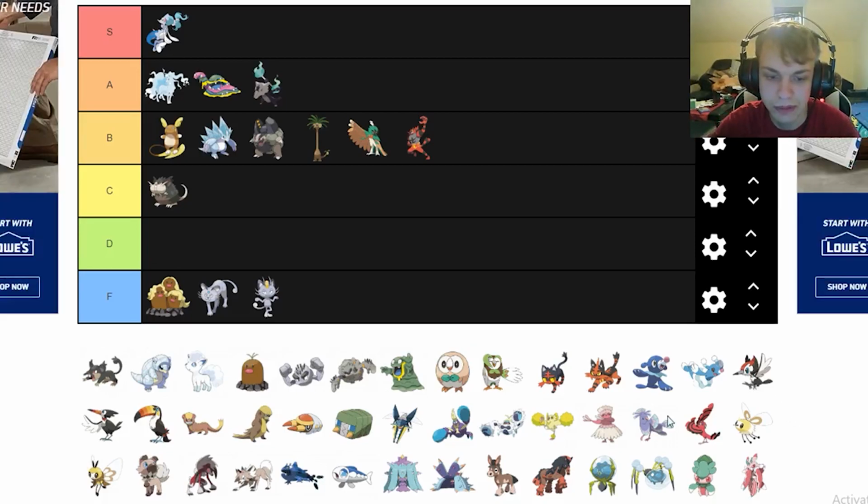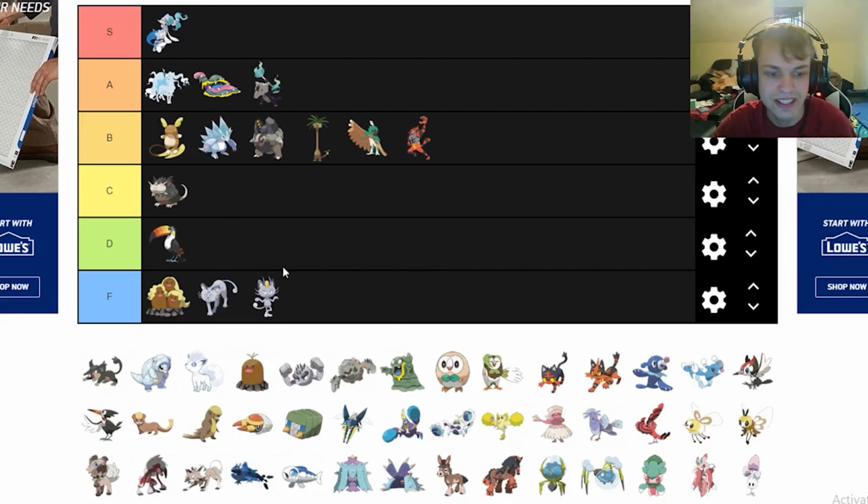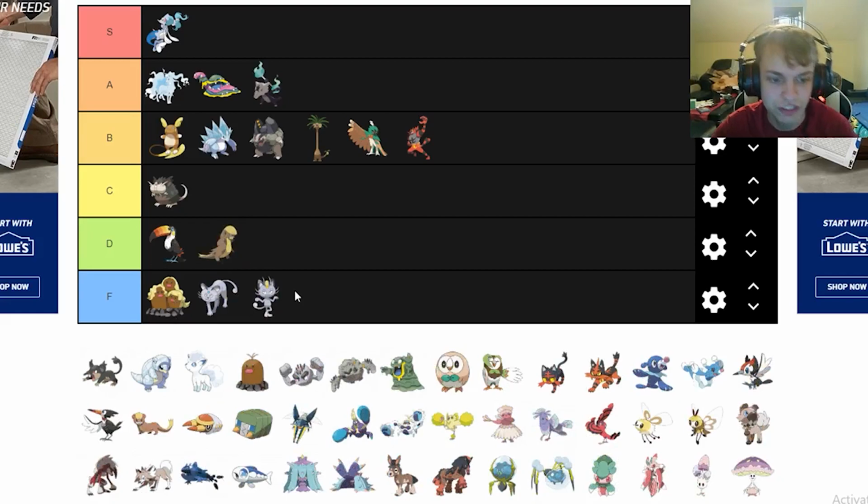I love using Primarina. Toucannon sucks. Toucannon is just stupid. It's just a dumb bird. I don't care about it at all. I think it's pretty lame how it went from a woodpecker to a toucan. Same for Gumshoos. I don't care about it. I don't care if it was a funny Donald Trump meme back in the day. It's a really unmemorable Pokemon, and it has literally no competitive value.